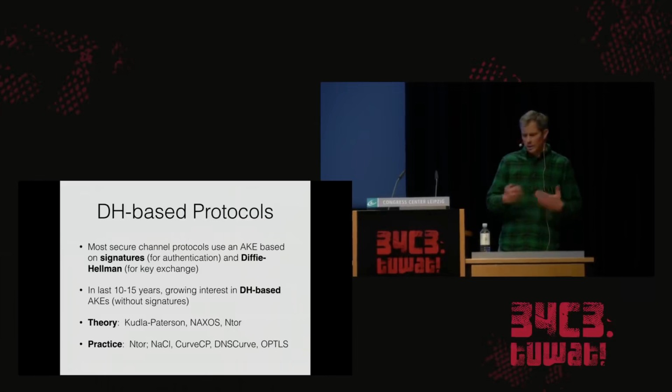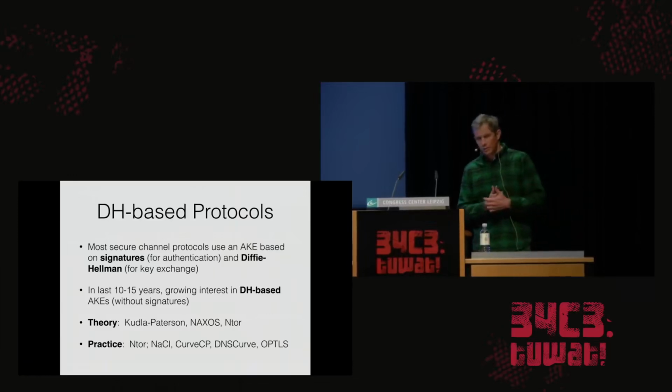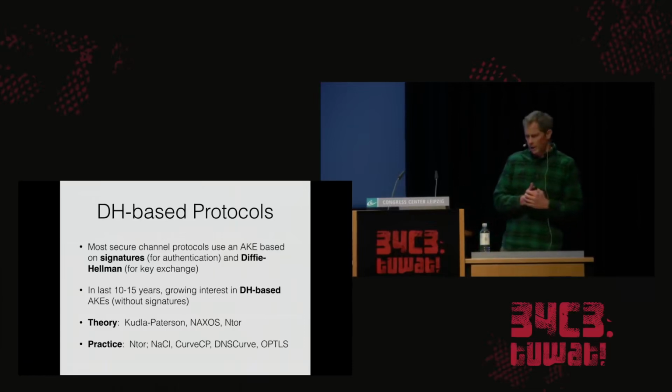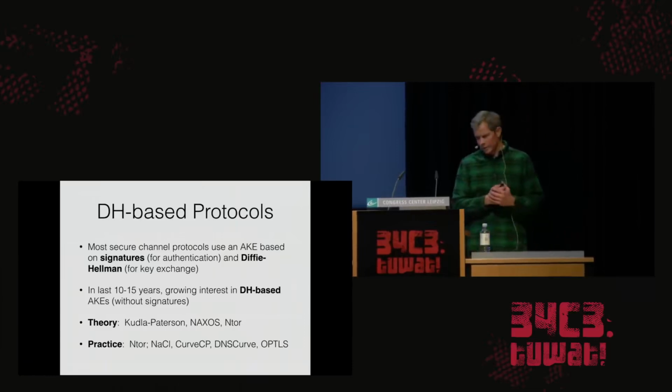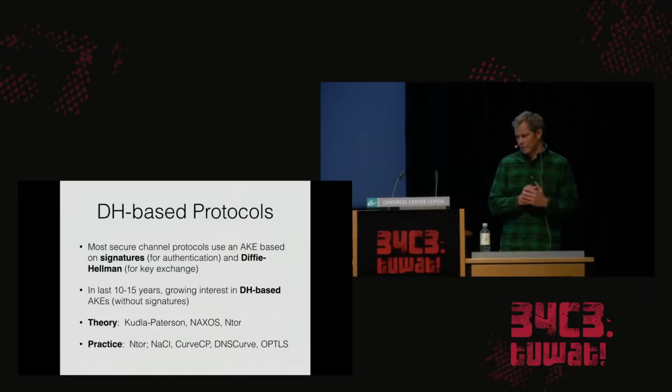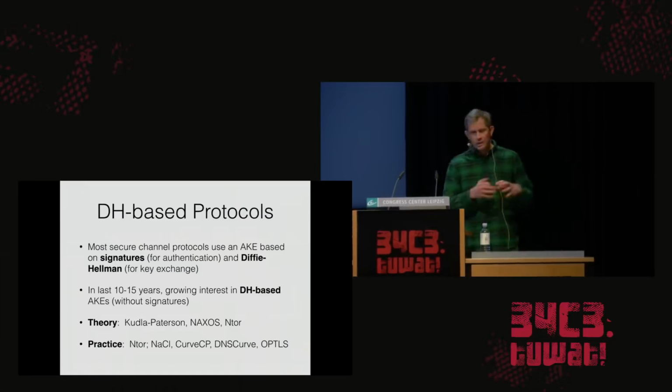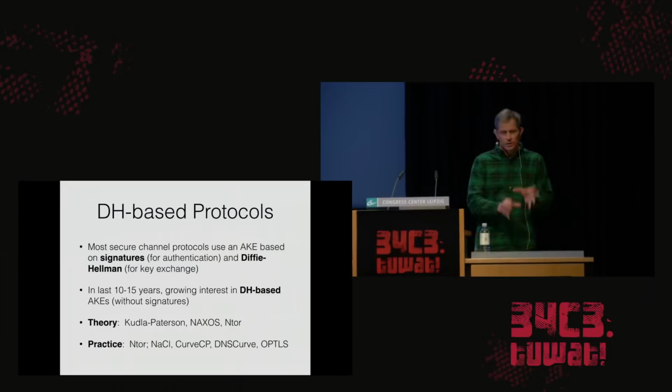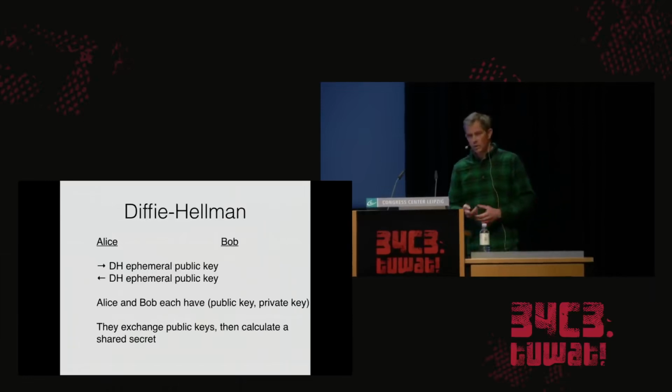And there's been a bunch of papers that analyze security models and do proofs for this sort of AKE. People have put this into practice in things like Tor's ntor key agreement by Ian Goldberg, and a number of designs by Dan Bernstein and others, like NaCl crypto boxes, CurveCP, et cetera. So there's been interest in doing this, and Noise is particularly going to try to take this idea and run with it. So I want to explain a little bit more about how these sorts of Diffie-Hellman-centric AKEs work.